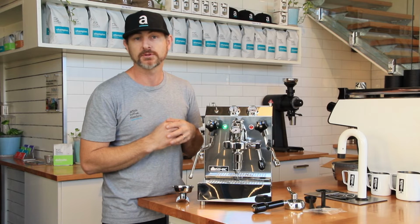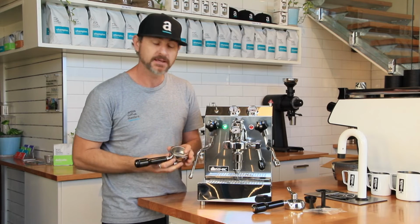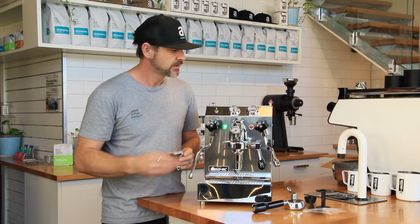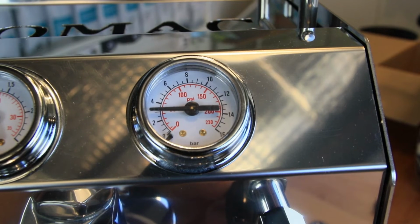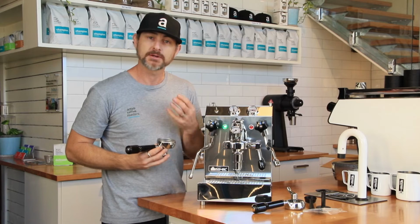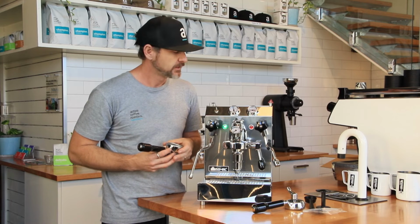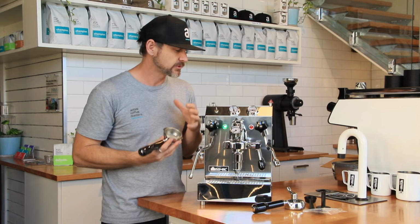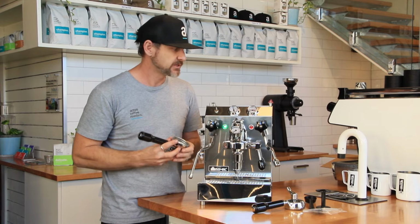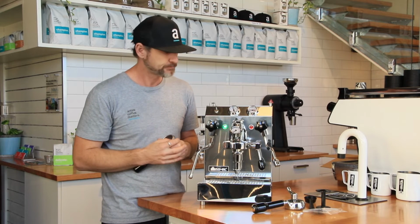On the other side, we've got the pump gauge. So once you've got your handle and you've put some coffee in there, it's going to have resistance. And that gauge is going to ramp up to 9 bar of pressure. And that's going to give you a much richer, more solid extraction with your coffee. If you find you're not getting that, you'd need to change your grind essentially to make sure you're getting that pressure, but the machine's going to give you that 9 bar.